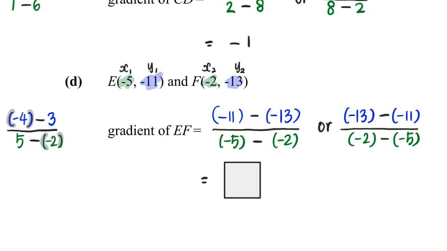The only key thing that I would like you all to take note of is that when we deal with negative values, do write down the brackets. That will help to ensure that we won't make careless mistakes. Alright? After that, use your calculator to get the answer. With that, we have come to the end of this particular example.